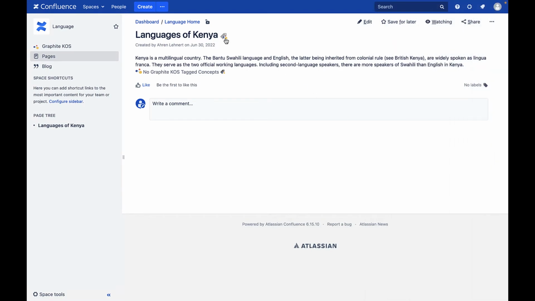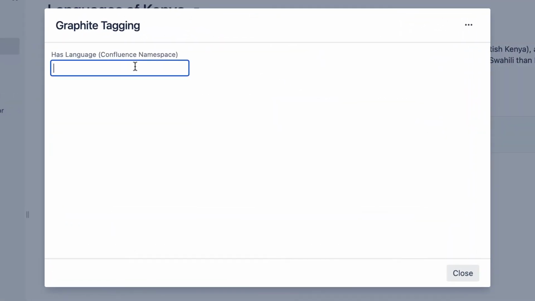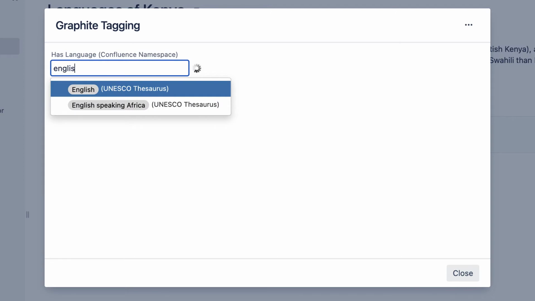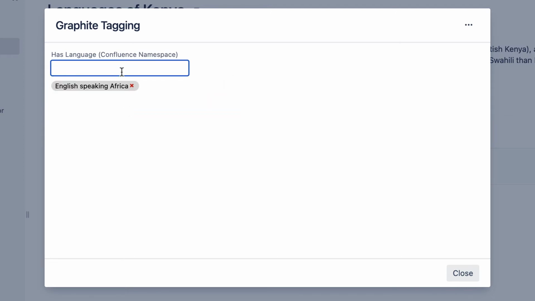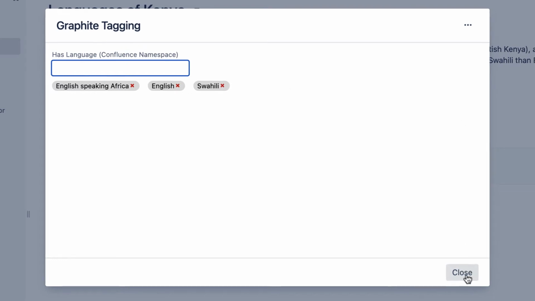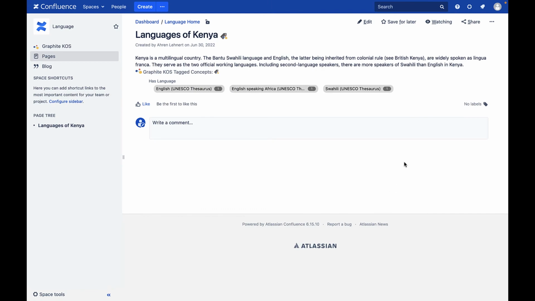We can also only display concepts which are filtered by an applied property called a collection. For example, if one of our already mentioned language editors wants to tag the wiki page on languages of Kenya from the UNESCO thesaurus, they will only be able to use concepts which are included in one of two collections, languages or linguistic groupings. They are also limited to only published concepts within these collections. So, the language editor can tag concepts like English-speaking Africa, English, and Swahili, but they won't see geography terms or other concepts not included in the two collections in their project.